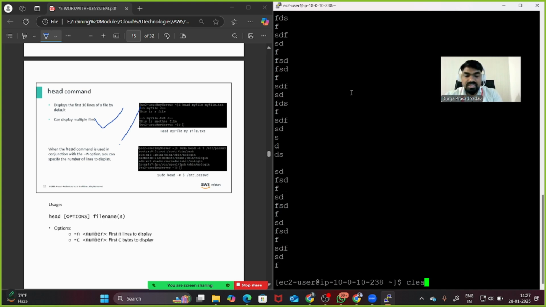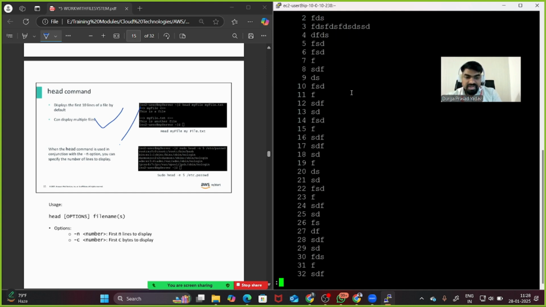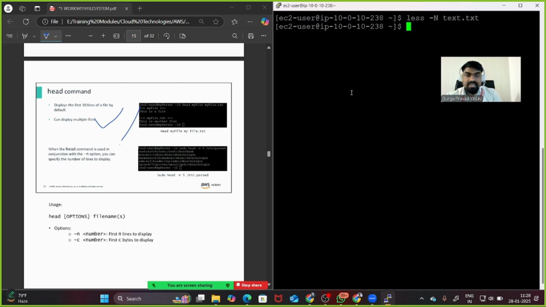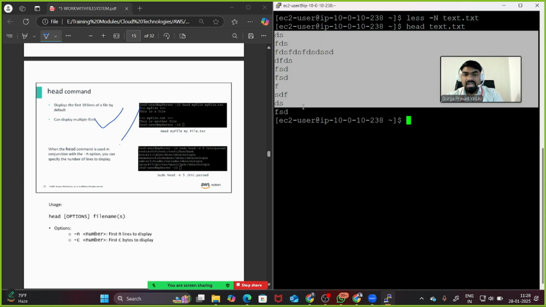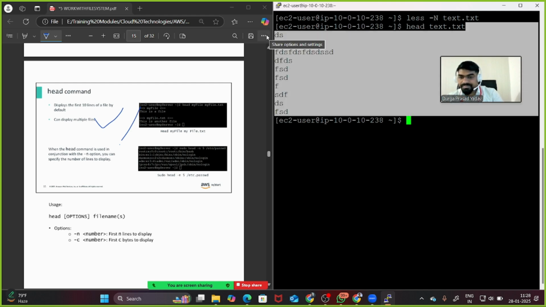And if we need to get how many lines we have, we can use the less command, less space hyphen n space text.txt. It will show how many lines we have written. So it is showing 60 lines, right? Out of these 60 lines, if we need the top 10 lines, then we use the head command, head text.txt. It will just give the top 10 lines, right?